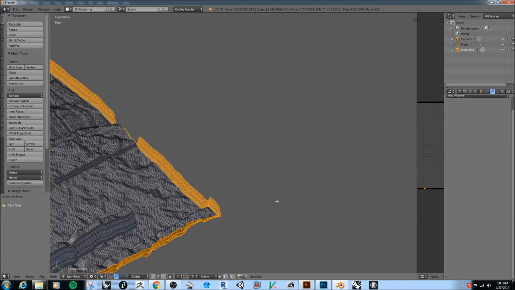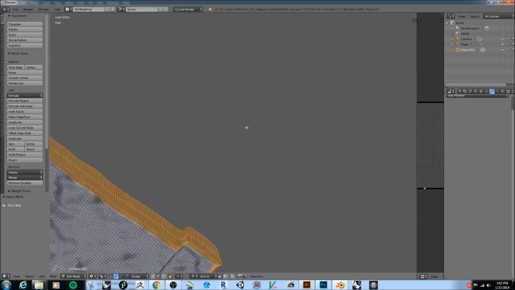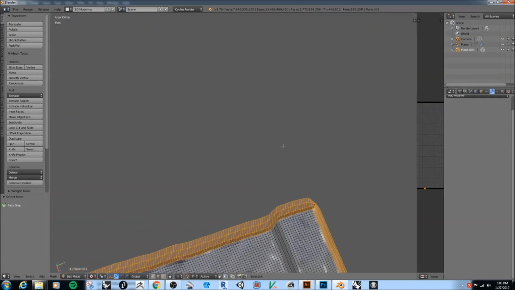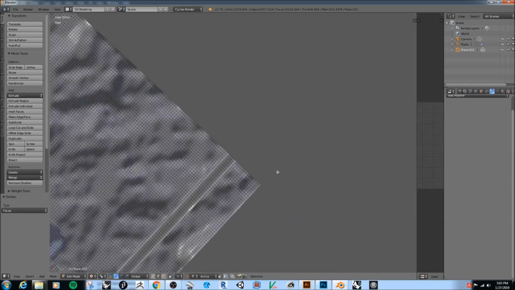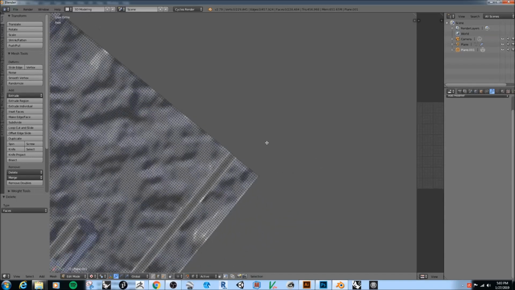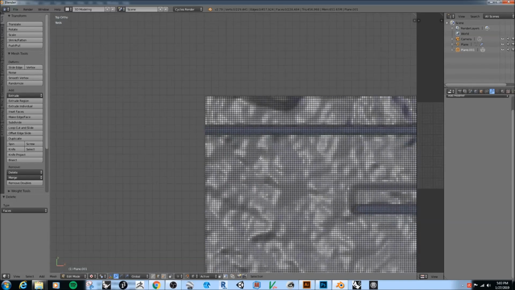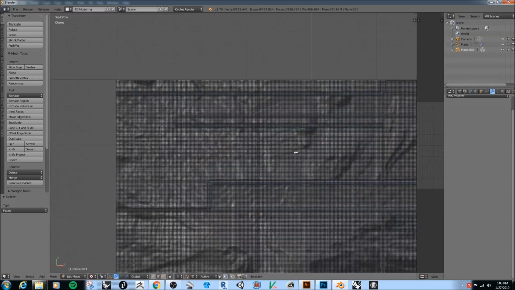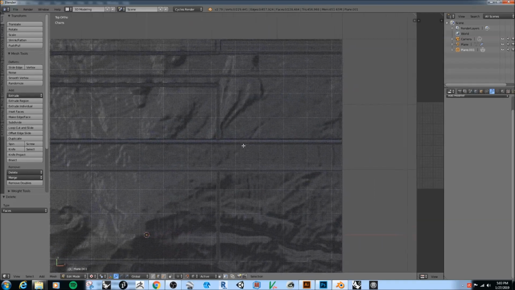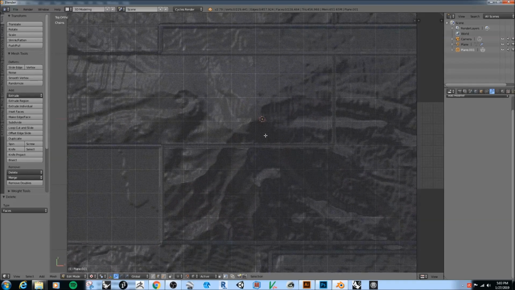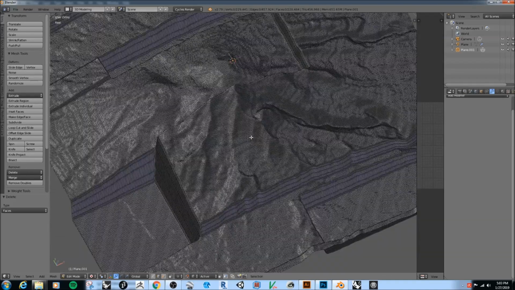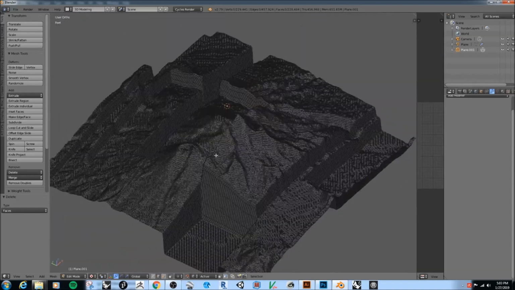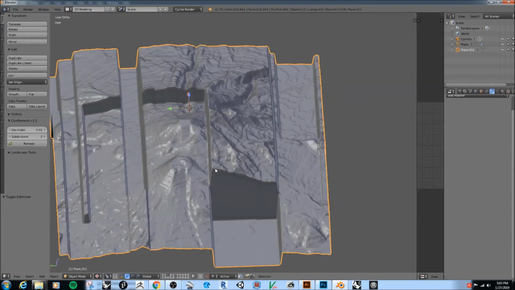So the grid is still pervasive here. We love grids. Okay, so now I can delete that. Hit X or Delete and just go to faces. And there we go. Just to confirm that, let's hit 7 to go back to top view mode. I'm still in ortho, so I can tell that this is pretty clean. Yes, very clean. Okay, nice. All right. So now let's get out of that.